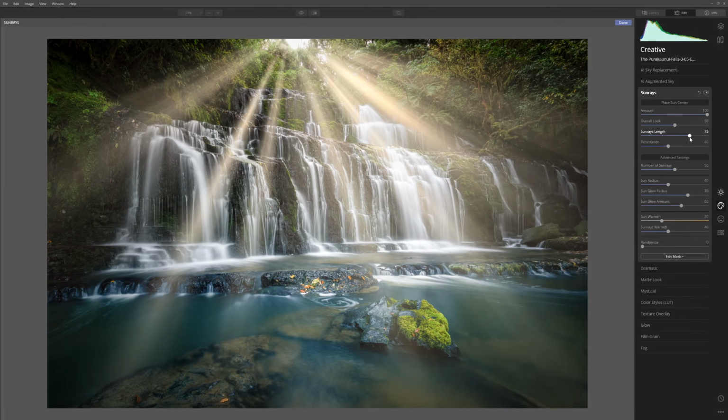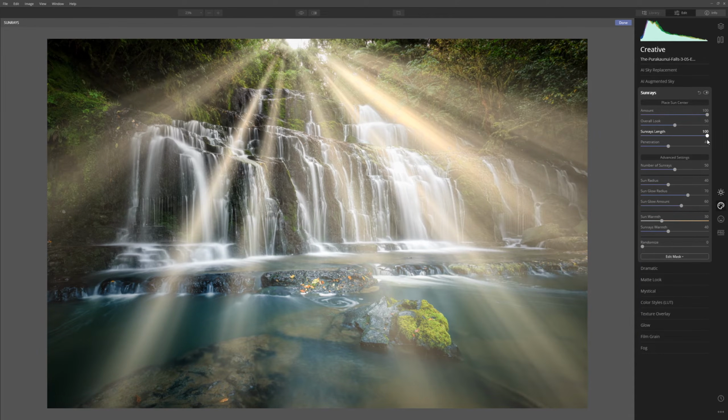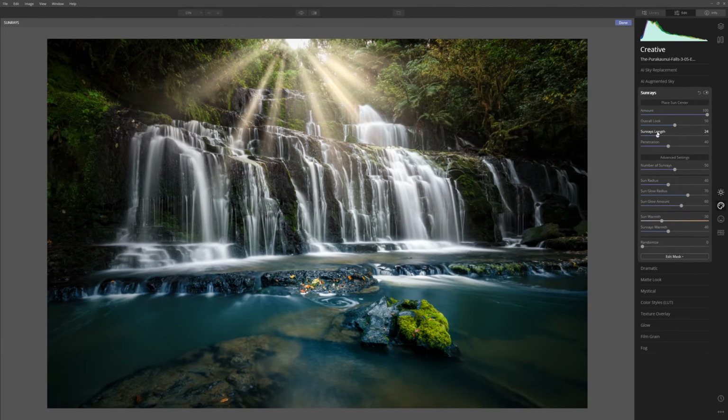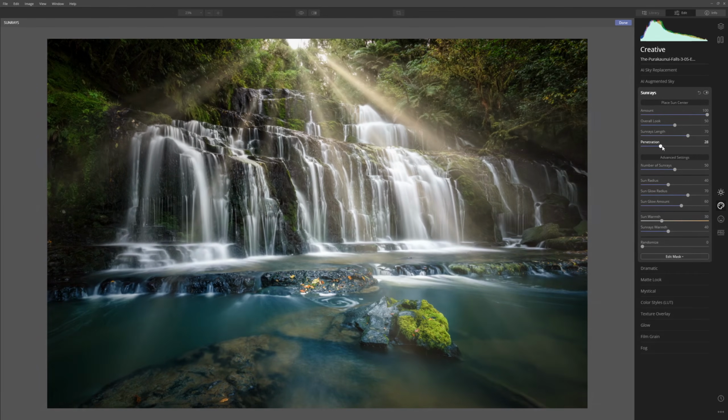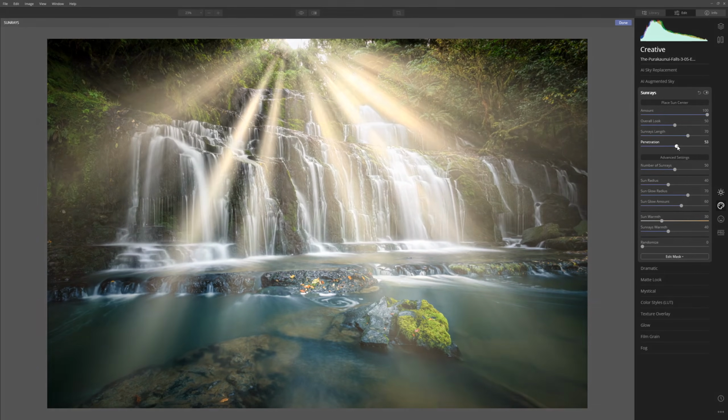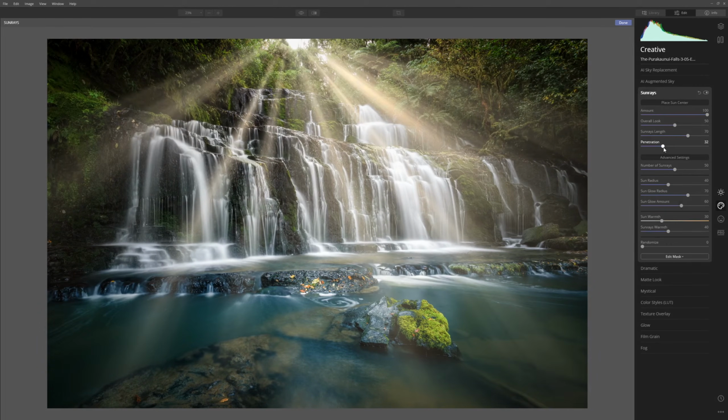The sun ray length allows us just to push those rays further towards the edge of the frame or reduce them tighter on the sun. But I want them to push quite far into the frame. And the penetration slider controls how much penetration you get. What a cool slider to have.